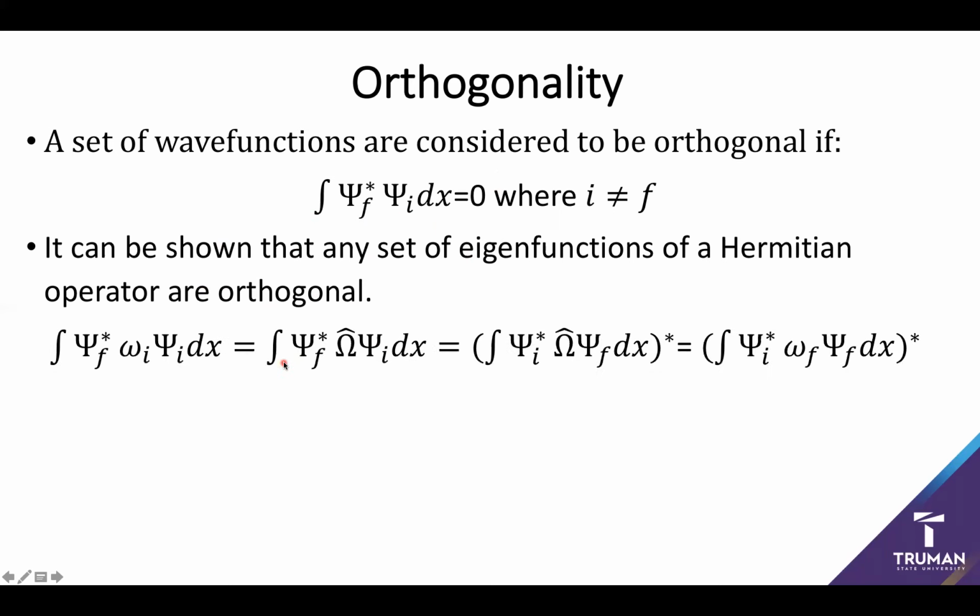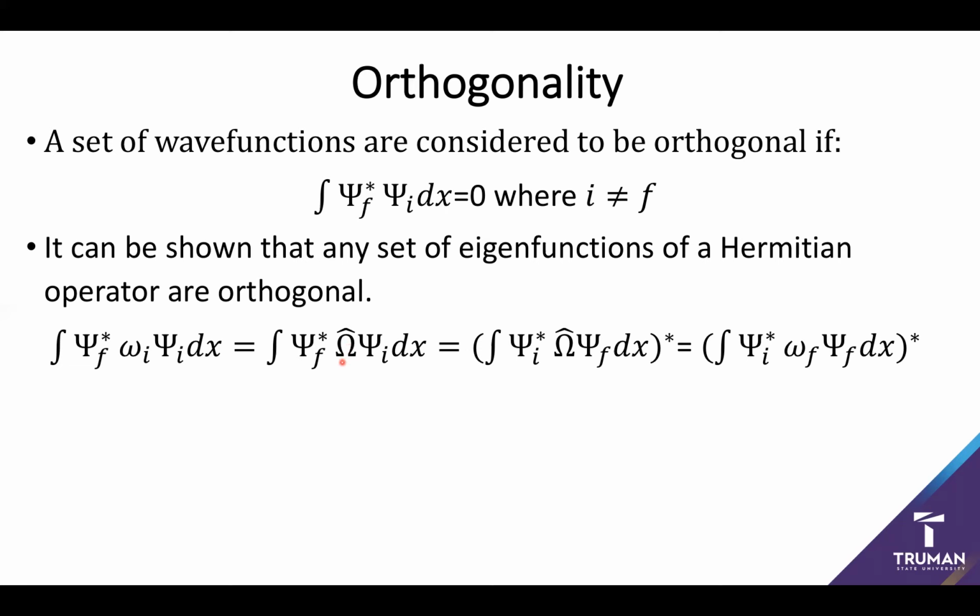So I can go ahead and start with the assumption that two wave functions are going to be eigenfunctions of a Hermitian operator. It doesn't matter what the operator is, as long as they're eigenfunctions and it's a Hermitian operator. Position, momentum, energy, doesn't matter. So I can start with my definition of a system being Hermitian, and then I can go ahead and use the definition that both of these are eigenvalue equations.